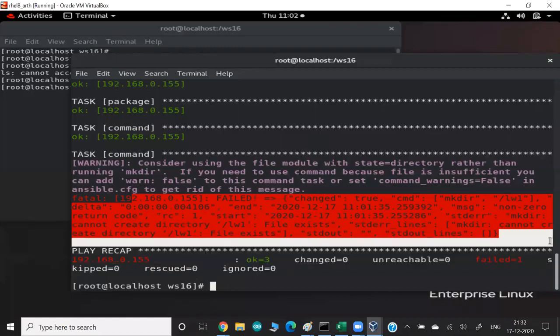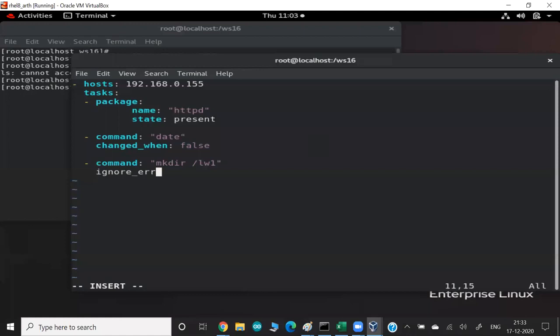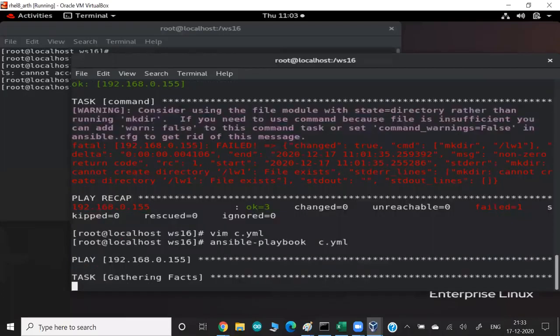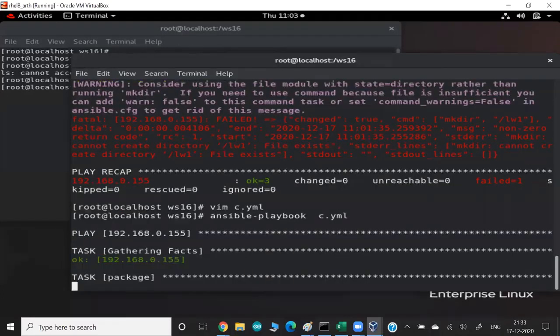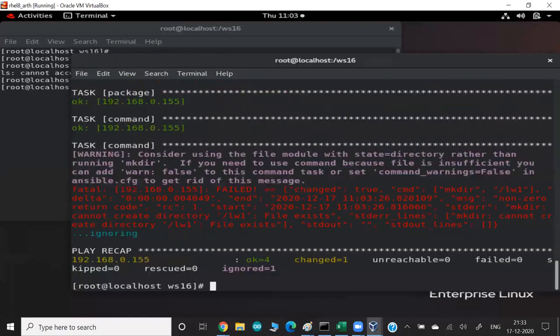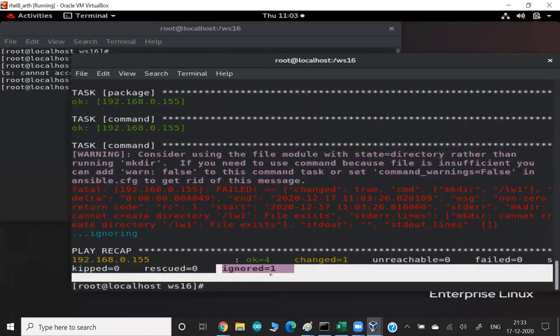But I told you guys how to handle the exception. So if you don't want the error to come up, you can write here ignore errors. I told you already multiple times. So it won't terminate your code, and it will skip the error. That you guys know. But the interesting thing here is, you use ignore errors, they skip this error and go to the next task. They won't terminate the code if some error comes up.